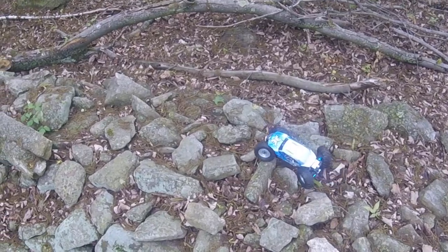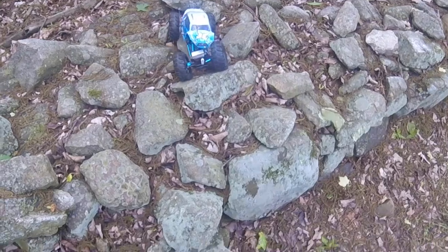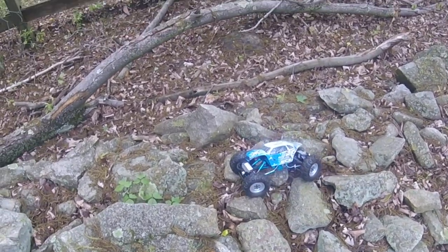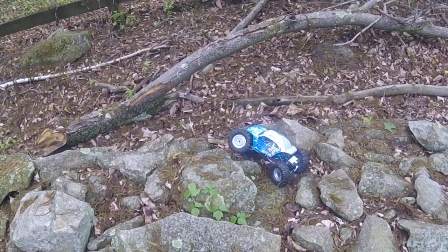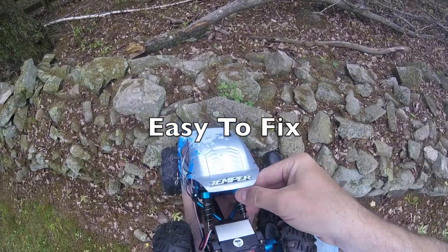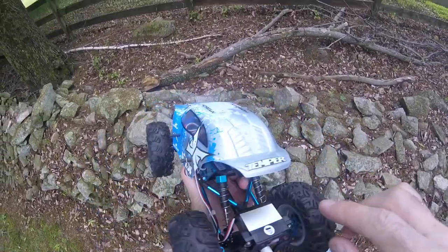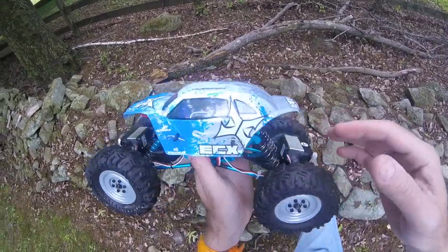That brushless power has got the power there when you want it, but it's a bit too much power at times — the throttle action's maybe not as smooth as it could be. You can see the articulation on the thing is fairly impressive. The car suffers terribly from torque twist. Unlike other channels, I'm not afraid to show you what goes wrong as well as what goes right — the shocker just popped off there. When I say popped off, all of the suspension here is very, very easy to work on; everything just pops on and off the car. So things like that can happen, pop off, and not necessarily break — you can simply push the thing back on.